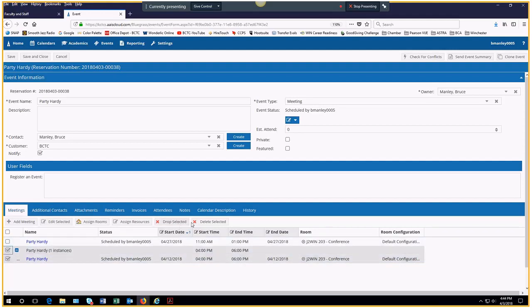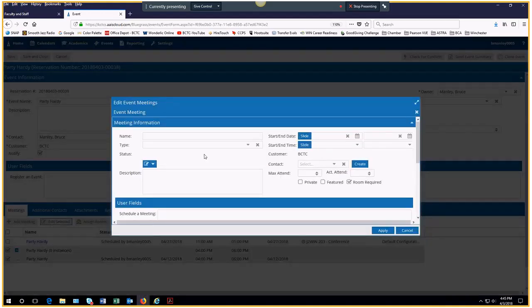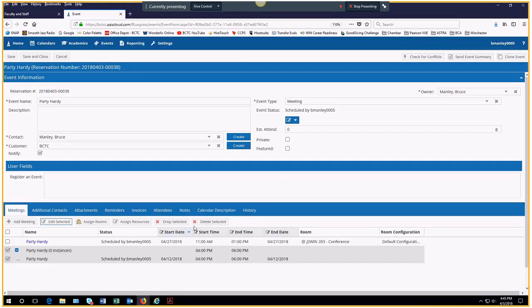We can delete selected. Are you sure? Yes. And it looks like it kept it here, but it took the room out. So that's really what's important. It kind of just made it to where it's no longer there. And I thought it would take it away altogether, but evidently not. The important thing is dropping the room out of it, because we got the other room there.